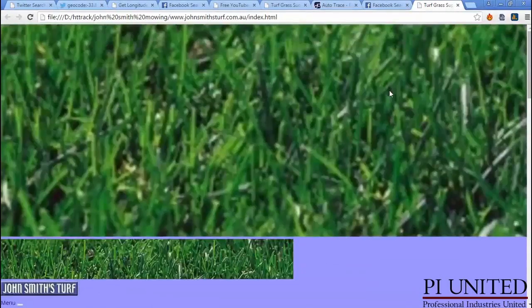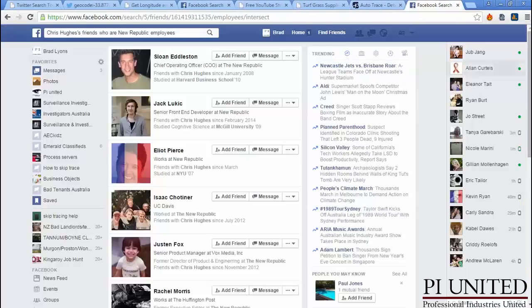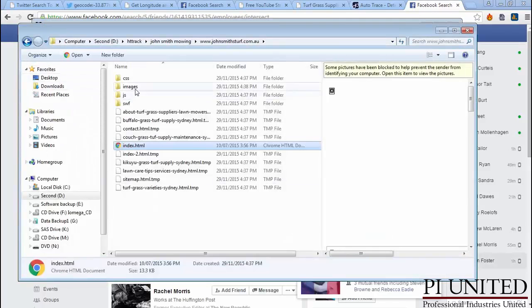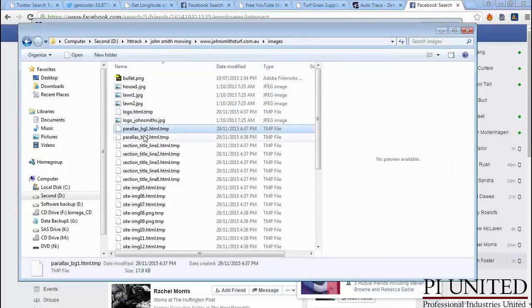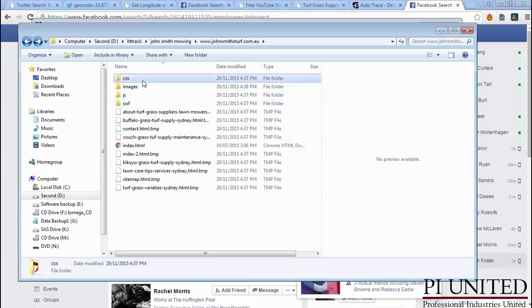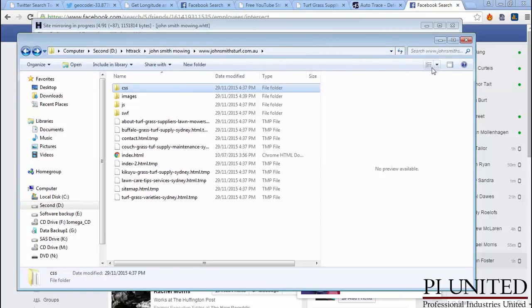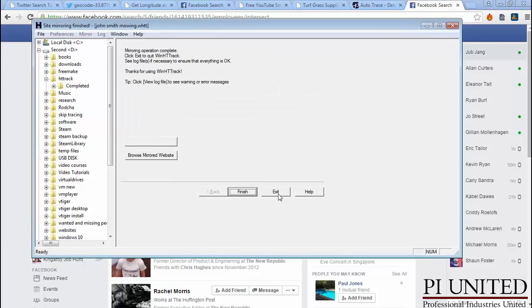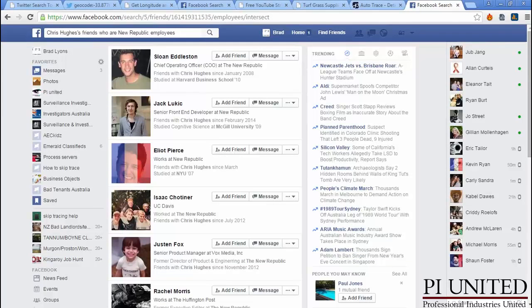This is not his website, and it's looking a bit ugly because it hasn't downloaded all of the styling yet. It's still downloading the site, so we have to be a little bit patient with it. But you'll notice I'm getting images as well. They're coming through. Still a lot of temp files because it's downloading at the moment. JavaScripts are in there, CSS files are in there, so I'm getting a lot of information. And if you had any PDF documents, they're going to be there as well. So HTTrack is a brilliant tool to have, and it's free, so why wouldn't you? Cancel and exit. I don't really want John Smith's website. No offense, John, but it doesn't interest me.